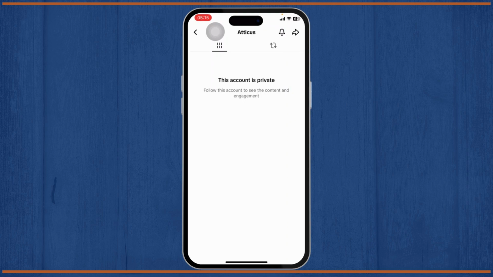There are third-party apps and websites which actually promise you that they will be able to just show you the videos, and they will ask you for your username and ID, but that's not really possible. I do not recommend you guys doing that because your information might get stolen.